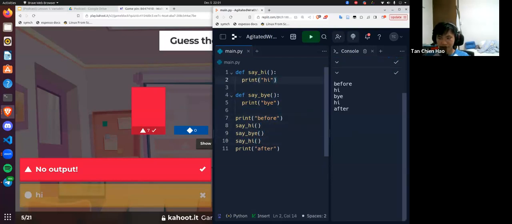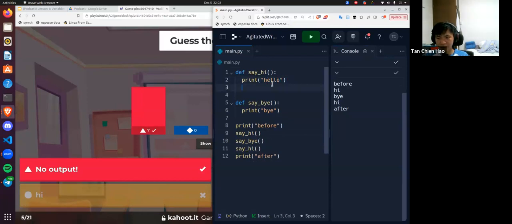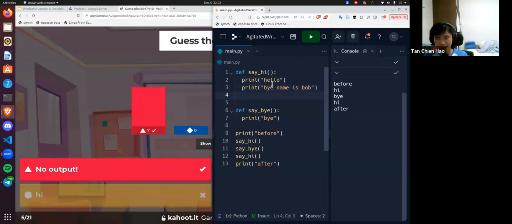And the point of functions is to make your code modular, in the sense that if now I wanted to put more things into the function, it's very easy to do so. Let's say I call the function twice, before, hi, bye, hi. But now instead of just saying hi, I want to give myself a better introduction. I want to say hello in a better, more complete way. So I say hello, my name is Bob. Or maybe I can even have two lines of code: hello, and I print my name is Bob. And maybe I can even put an input over here. So I'll just do this for now.